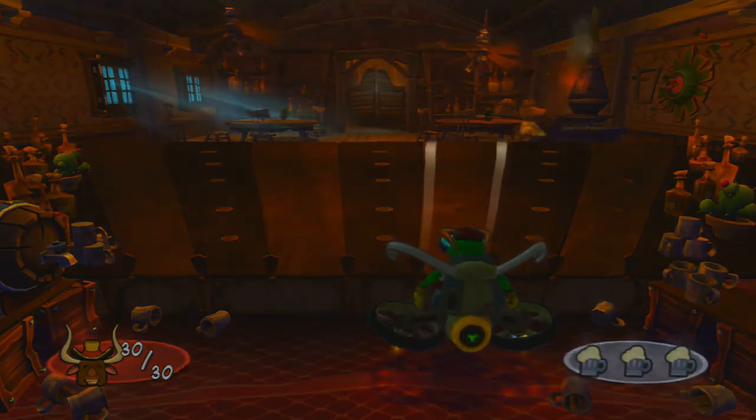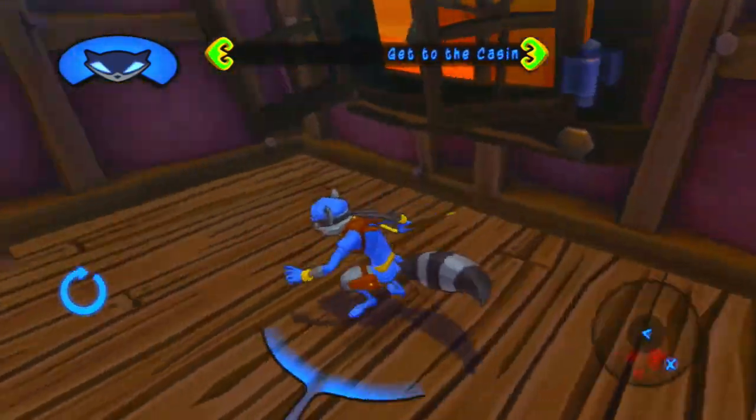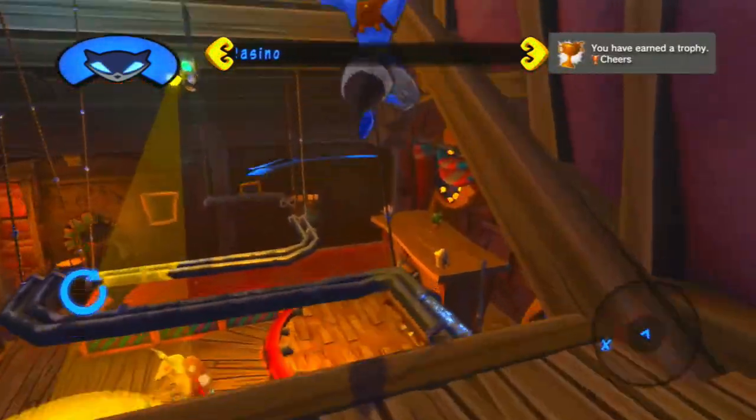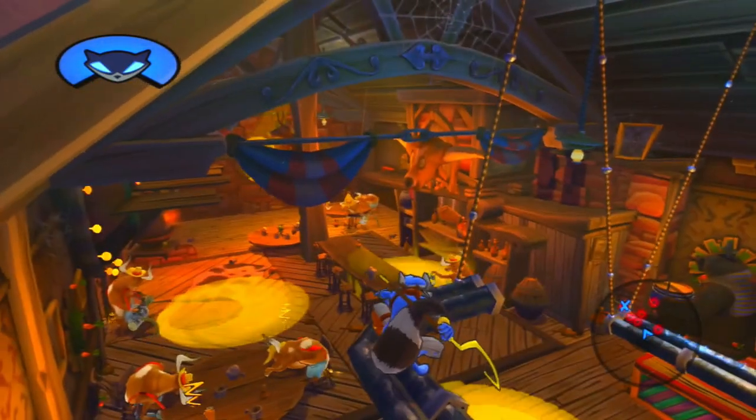There we go! Okay, I did it! Some of these guards are still awake. You need to be careful. Okay. Cheers! Okay, what did it say? Where's the first mask at?